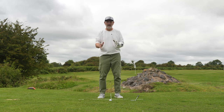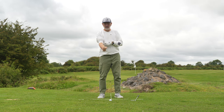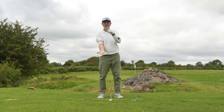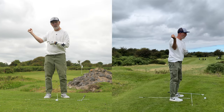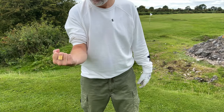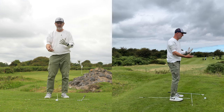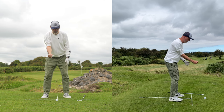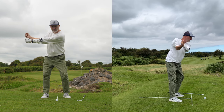The next drill Danny talks about uses a dumbbell — he looks at a bicep curl movement. So you get the forearm to the sky, then turn your wrist in, and think about a curl with that dumbbell. From that position, you simply imagine taking the dumbbell up to your top right-hand position. It's the same kind of principle — arm up, getting into that position. Visualize: dumbbell in hand, turn the wrist in, and curl it up into that top position. If you were holding a golf club, that's exactly where you'd end up.